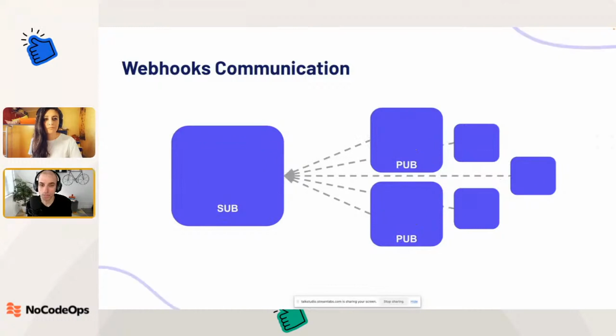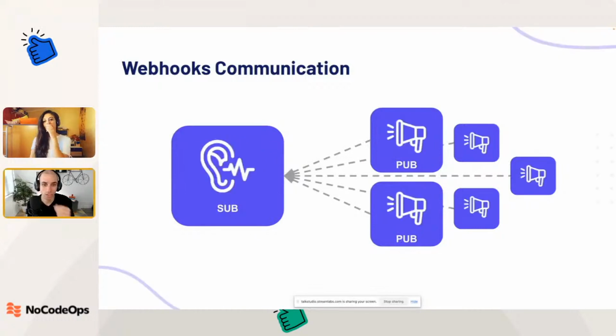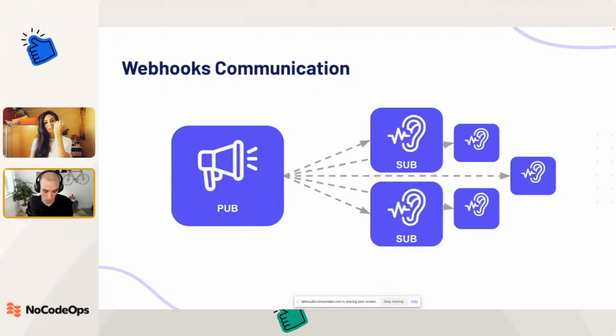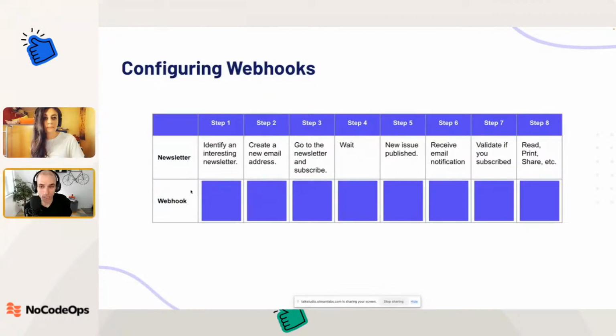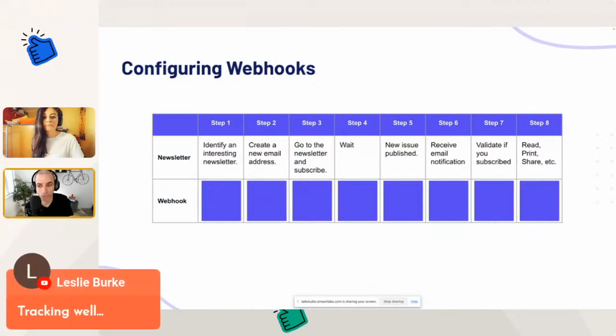So same thing. And just like as a reader, as an email address, you could be subscribed to multiple newsletters, right? A webhook also could be subscribed to multiple events that are taking place. When an app publishes an event, it could be sending it to many different people who are subscribed to it. So I've done this comparison, right? Newsletter and webhooks. So to configure them also, it makes sense that we go one step at a time and see what we can draw from the newsletter example in the context of a webhook.